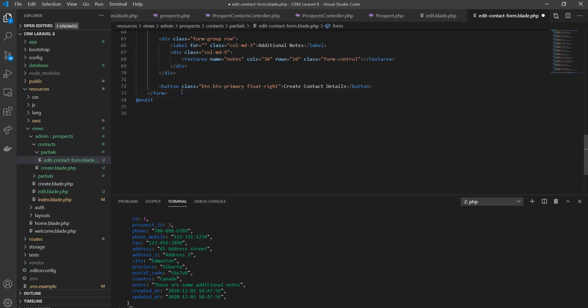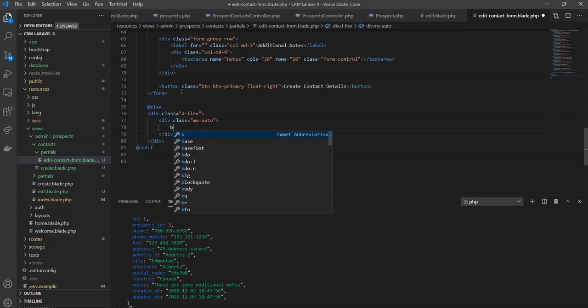Else, we probably just want to display like a button. How do we want to do that actually? So what we could do is just send them off to the create contact form. So we'll say a.button.btn-primary.